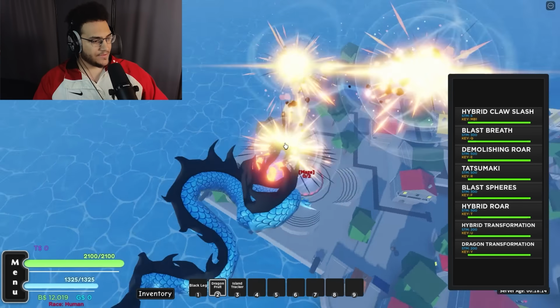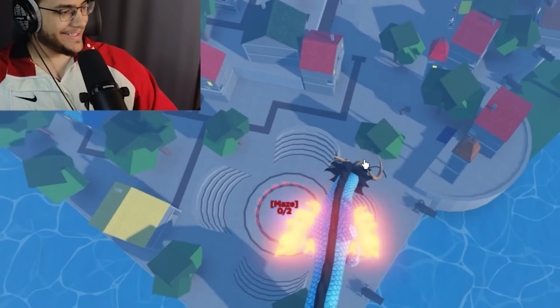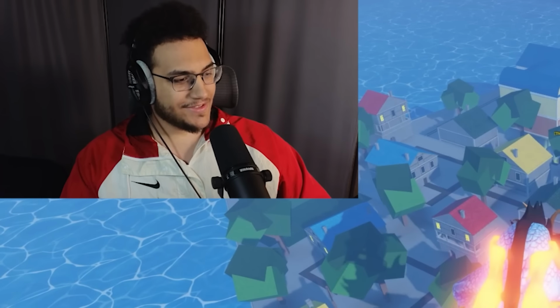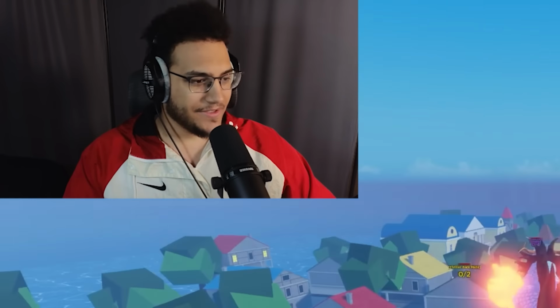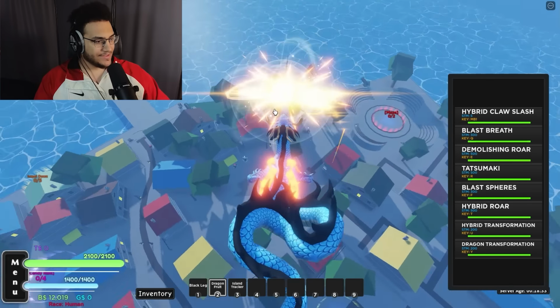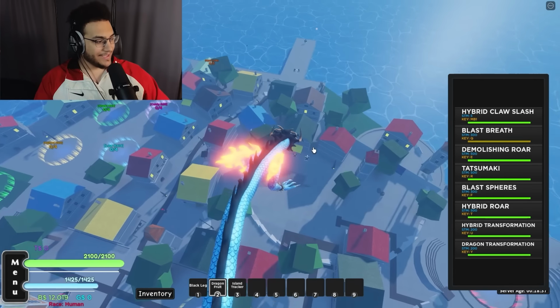Let's look at Blast Sphere. Ooh, look at that. Look at that. Okay, okay. Let's look at Tatsumaki. Wait, what the hell? That looks goofy as hell because of the angle it's at. That's weird. Demolishing Roar. Okay, that was a little underwhelming. And then last one, Blast Breath. Okay, we're holding that, holding that. Boom. Damn, okay, okay, okay.